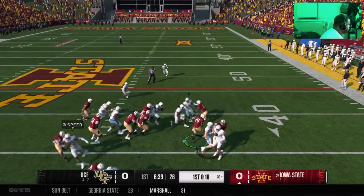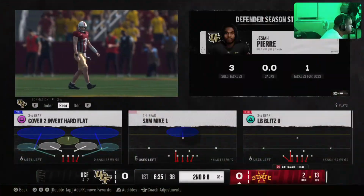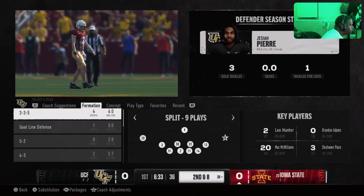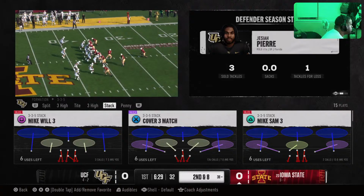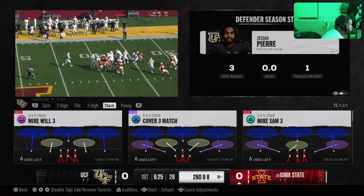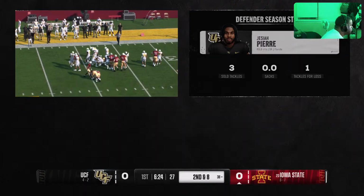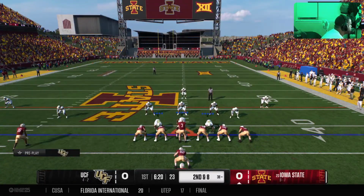Might as well give it to him again. And he was able to run through one tackle, but still only a modest gain. And the running back didn't get much there. Nice job by the defense. You can tell they're focused in on this running back, on this run game, being physical, getting knockbacks, and limiting his carries. Picked up 2 yards on that last one. They need 8 on 2nd down.